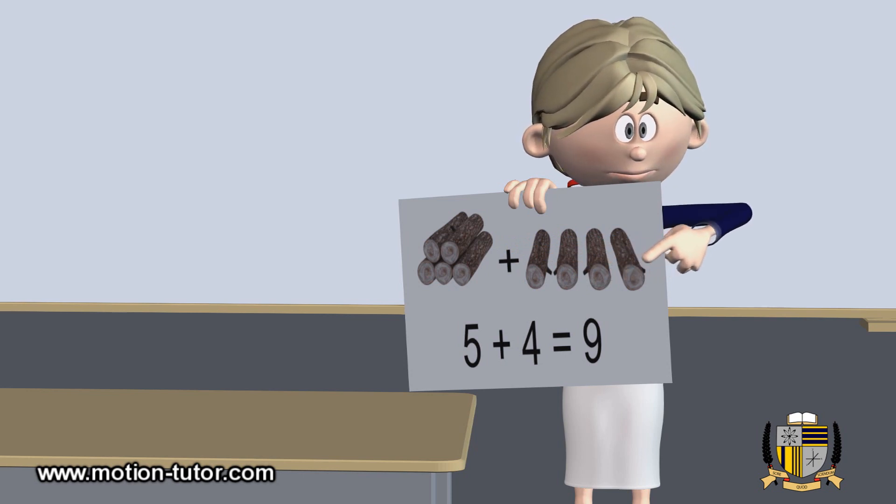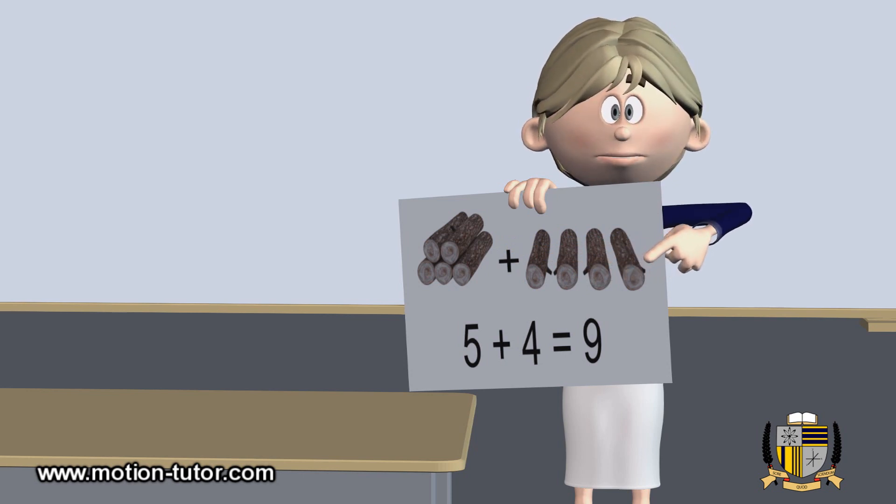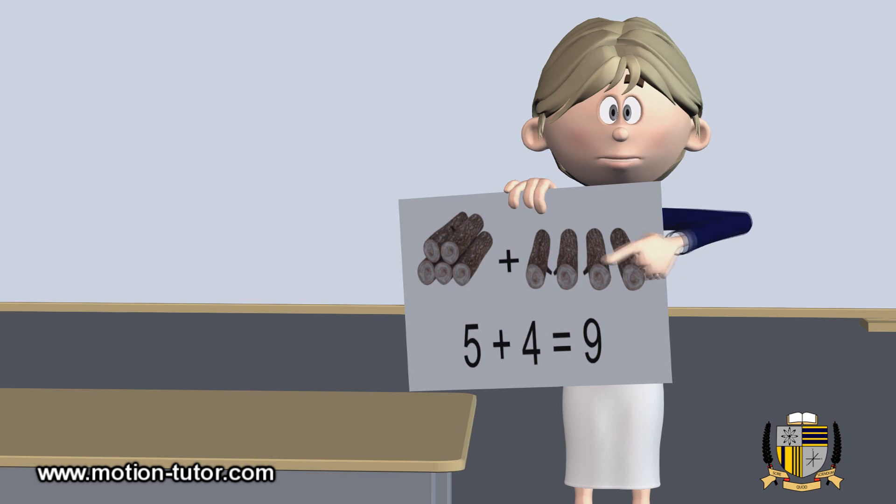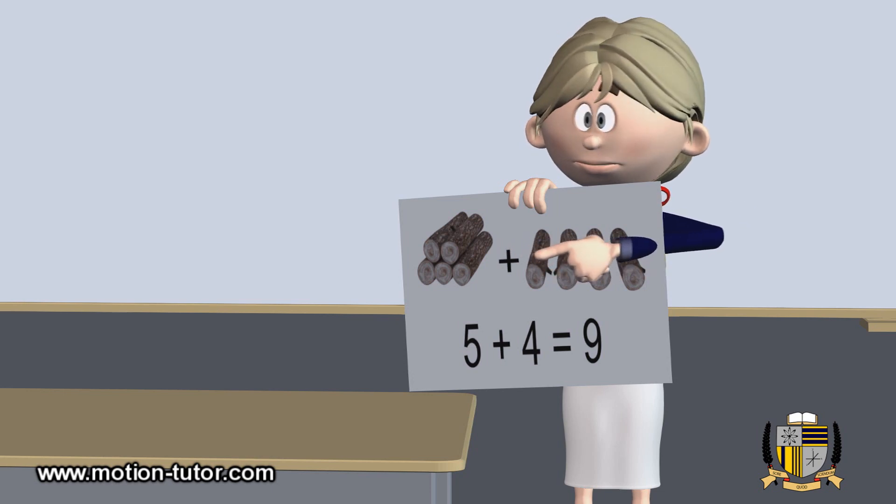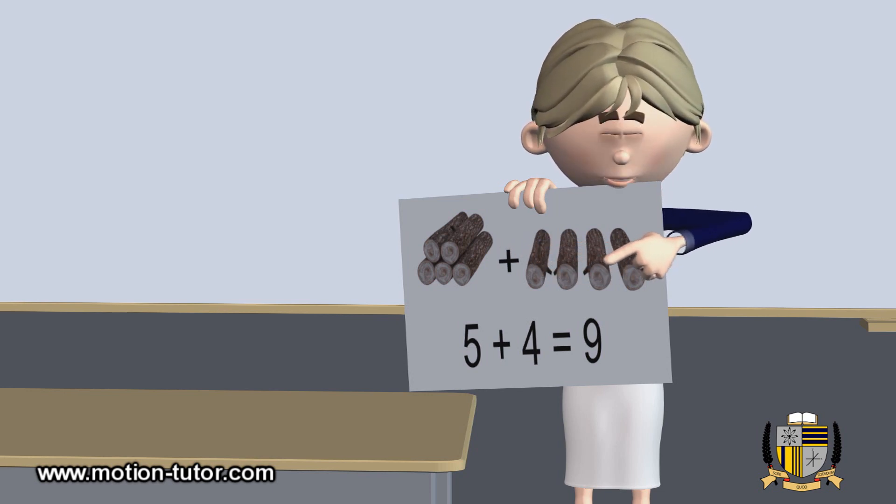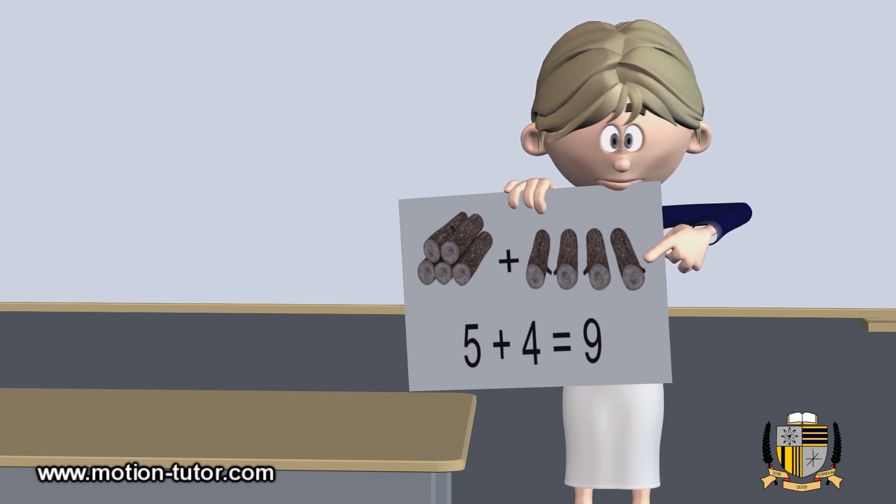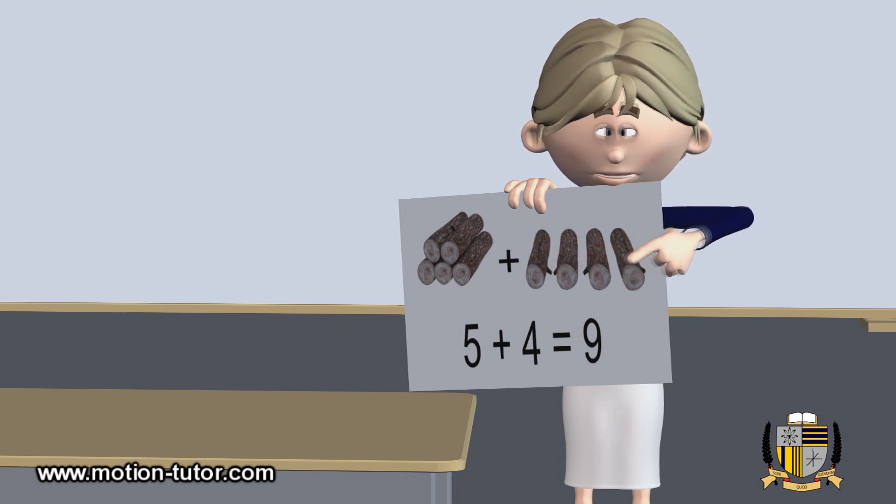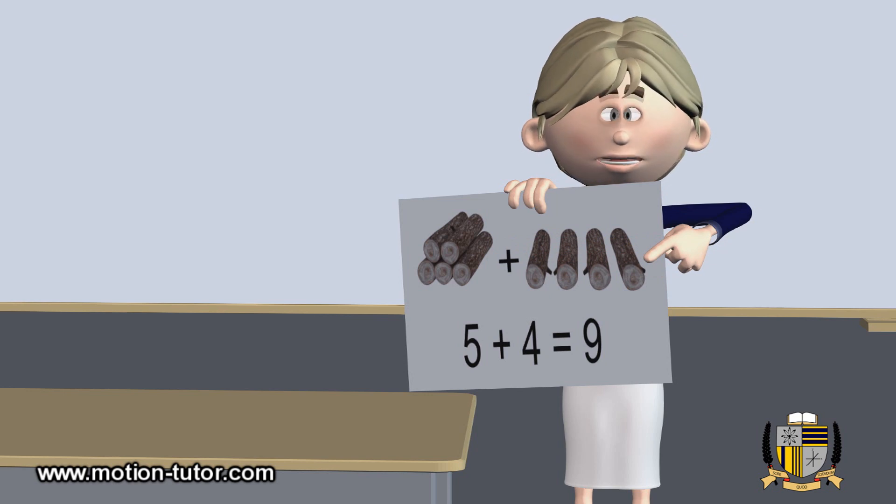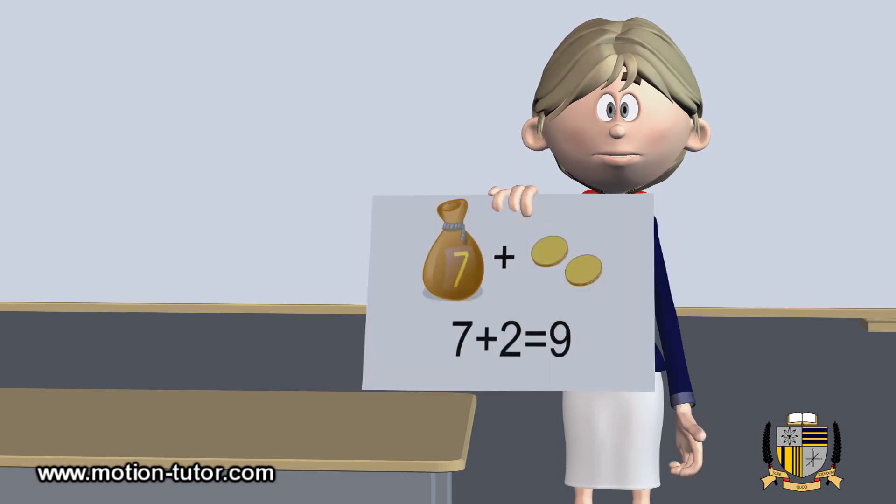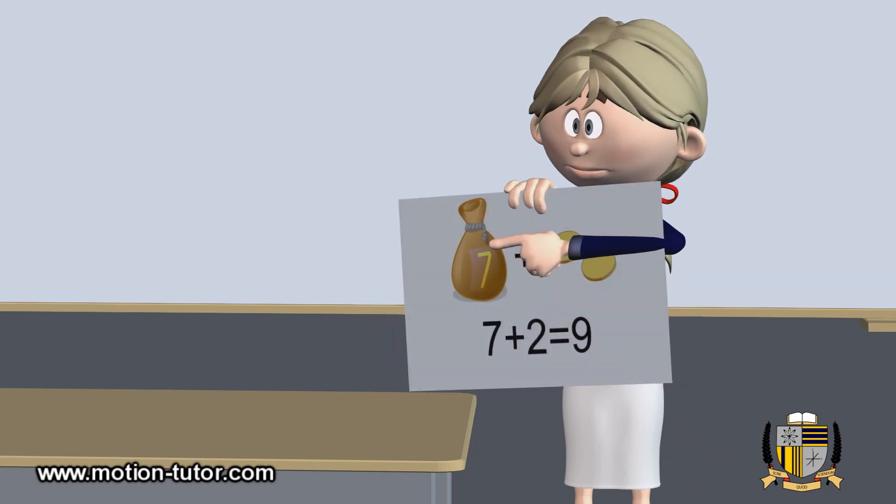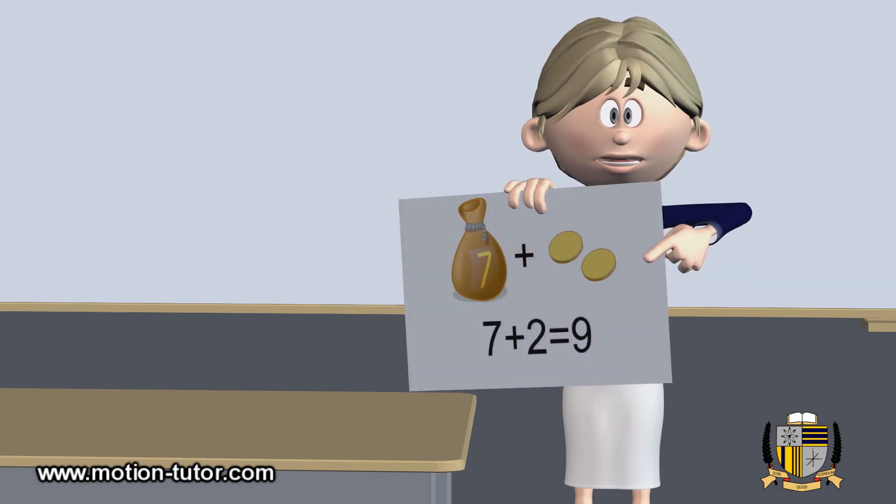So it's five—this is four, remember this is how four looks—so five, six, seven, eight, nine. That means five plus four is nine. What about seven plus two? We can start with seven, eight, nine. So seven plus two is nine.